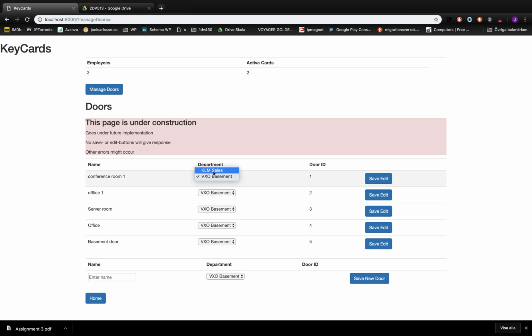But this data we get from, I believe, departments. We get all the departments and list them out so that one can change to the new departments. If you create a new department, then you create doors. All the departments should be there.